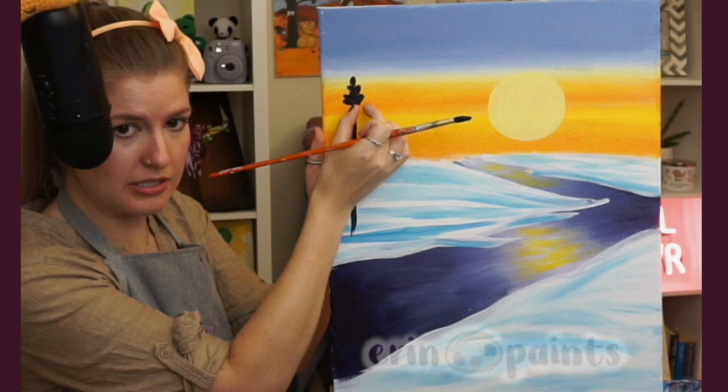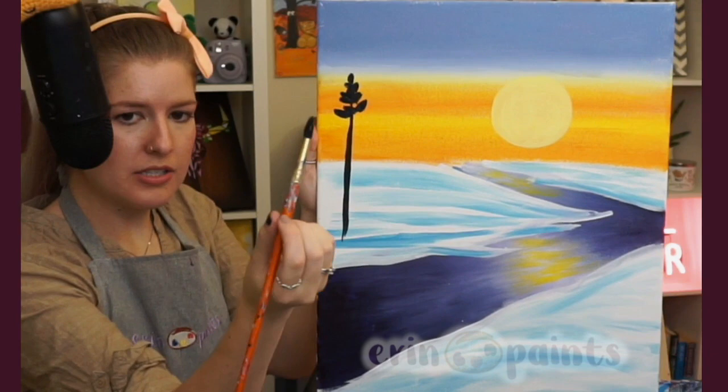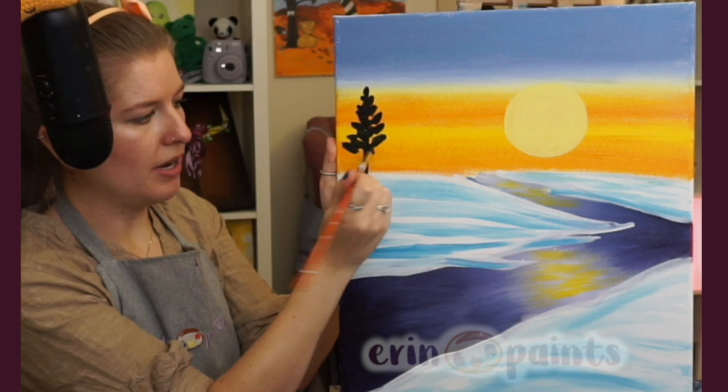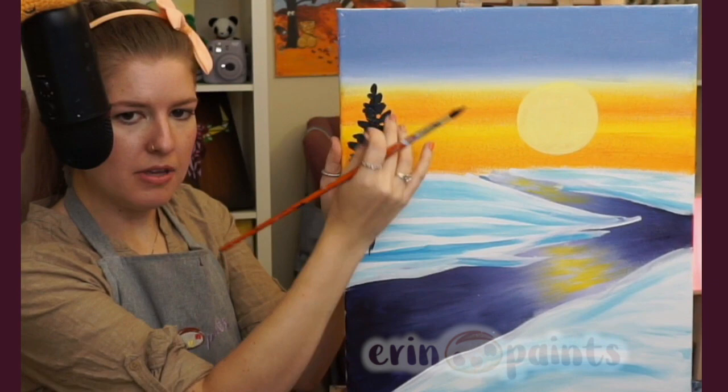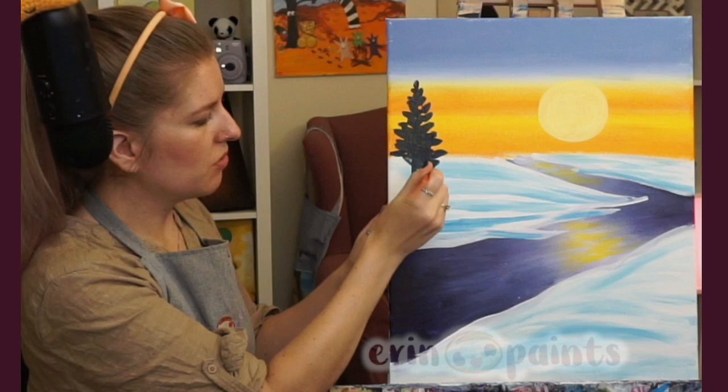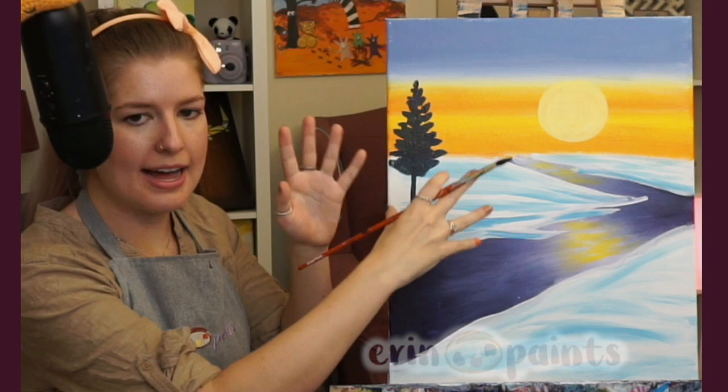Stroke, stroke, stroke. As I'm stroking, I'm using the top and the side of the brush, so I get all these little ovals and blobs. Tap, tap, tap, stroke, stroke, stroke. I'm starting to fill in the middle, keeping this widening out on the side. You can see the triangle starting to come through, but still quite messy. You're not seeing many details here, you're not seeing branches, you're just adding all these clumps of paint.